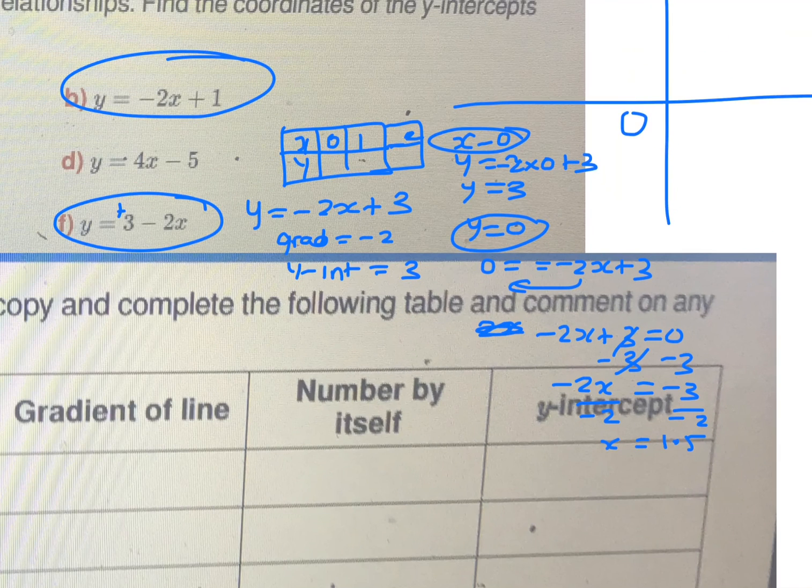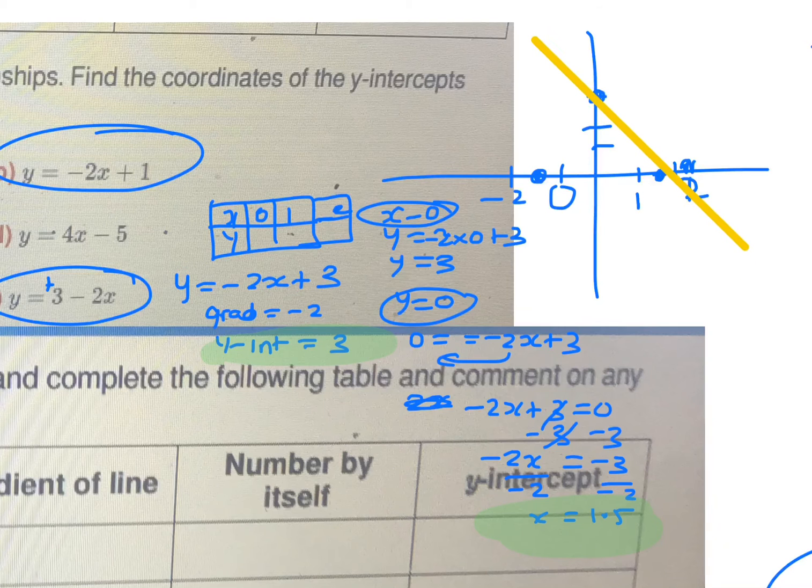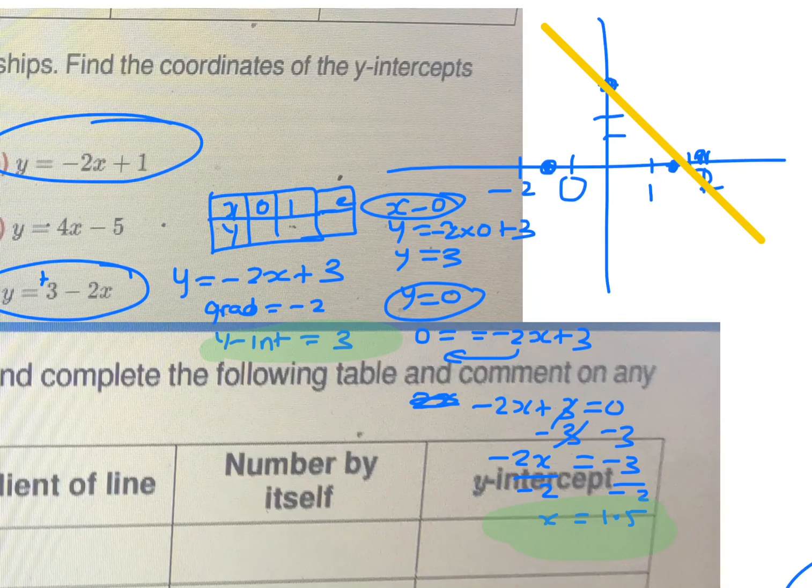So what's happening here is we have a couple of things. It intersects the x-axis at 1.5, and it intersects the y-axis at 3. So let's plot that. So go 1, 2, 3, and we need to get to positive 1.5. Okay, that's 2 and 1. So positive 1.5, and then let's put a line through those 2 points, and there's your line. So that's just using the x and y intercept method.